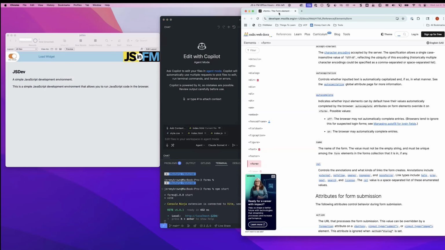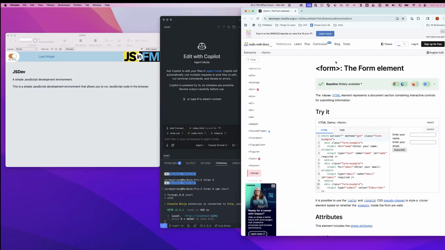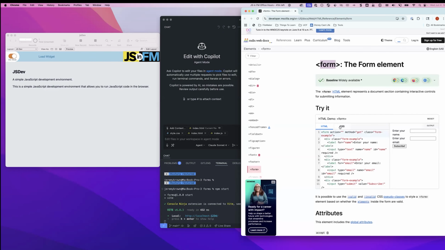Talk about a form. A form is, as far as I understand, a very old element that is still used all over the place. I don't think there's another way to work with inputs, well, to work with data to be able to submit it somewhere. I just don't think that's the case.